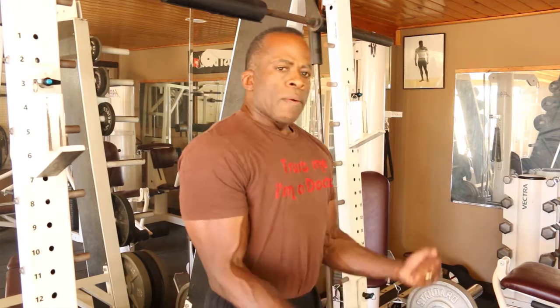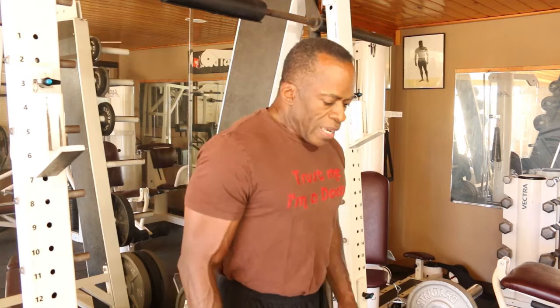So as you're doing your movement, you're curling up, keeping this part basically still. Only the lower part moves, peaking those biceps, making them contract. If you start bringing the elbow forward, you'll find that the biceps don't really do the work. It starts making the shoulder work.